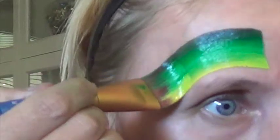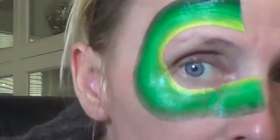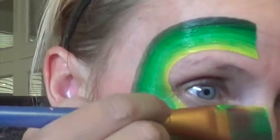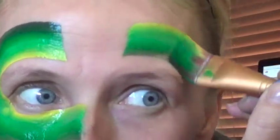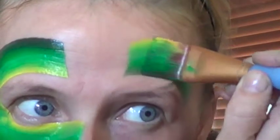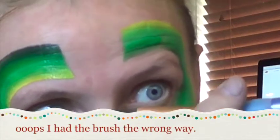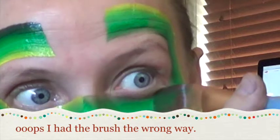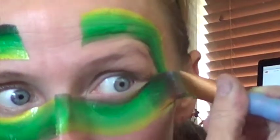Circle that's going to print and go around like that. I'm just filling any spaces. Okay, same on this side. So we're just going to go around. I'm just going to go over the nose and down. Okay, and just go over it if it's not covered.